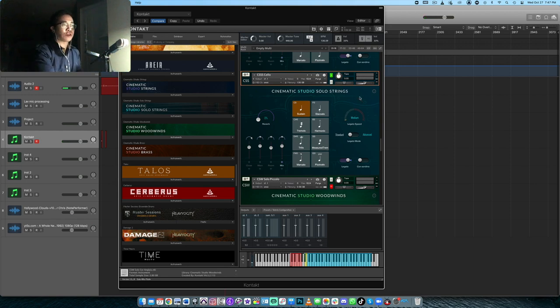Yeah, and sometimes if you're not careful with the dynamic layers and the way the mod wheel is triggering, you might hear those dynamic layers kind of phasing in and out with one another. So just want to be careful, especially if it's an exposed part. You just want to make sure the performance itself is as realistic as possible in terms of the connections of the different layers there. So just be careful with that.